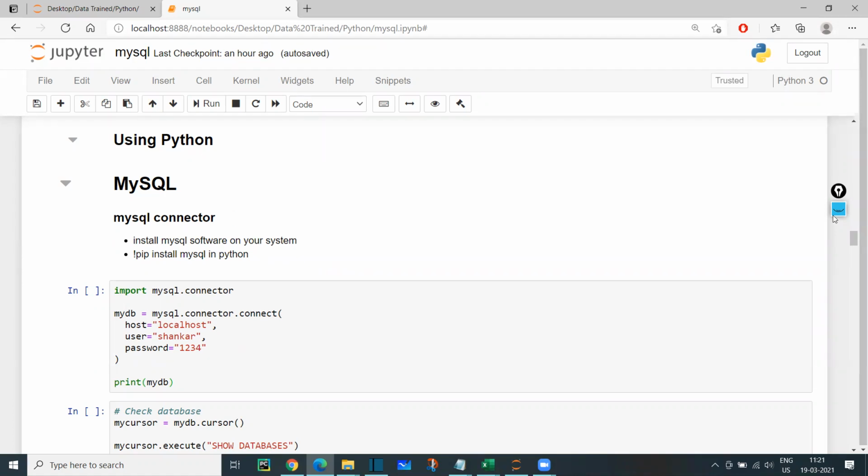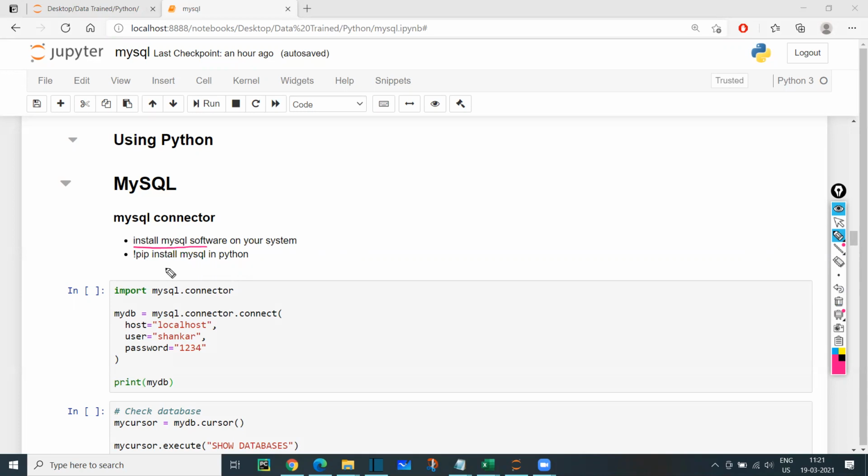First and foremost, if you want to execute your SQL inside the Jupyter notebook using Python, you need to install some software. Install MySQL software first. I'm sure you would have installed it if you have already practiced in a command prompt.